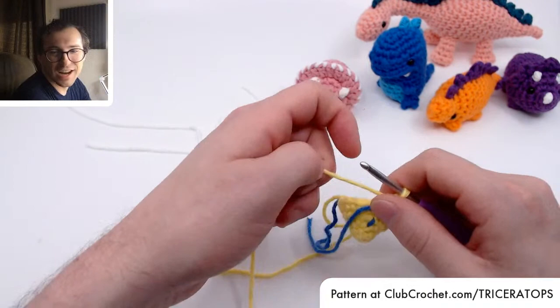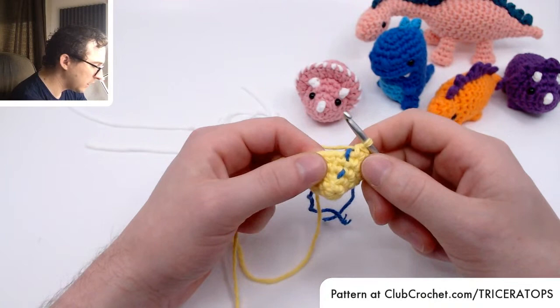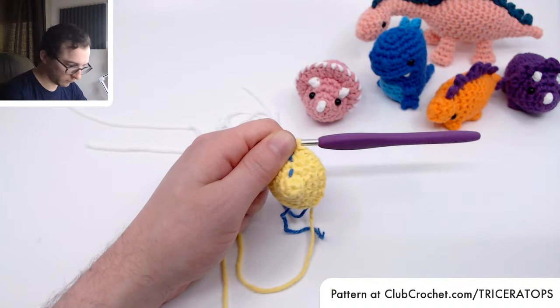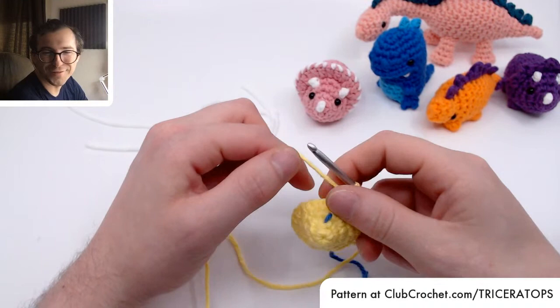Okay, so we are on the next round, which is going to be round 6, and this is going to be the round where we're going to make the frill, and it's going to be different. So, bear with me. I've only made this a couple times, so I'll try to go slow and not screw it up at all. Let me pull up the pattern just to make certain that I don't mess anything up.